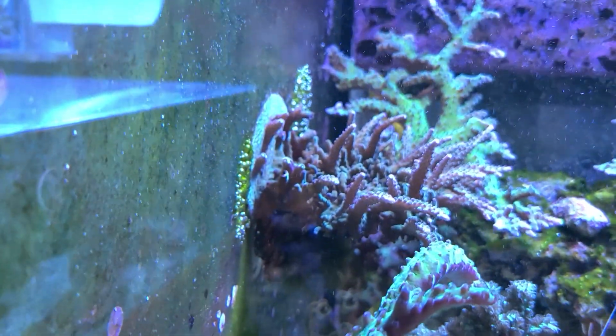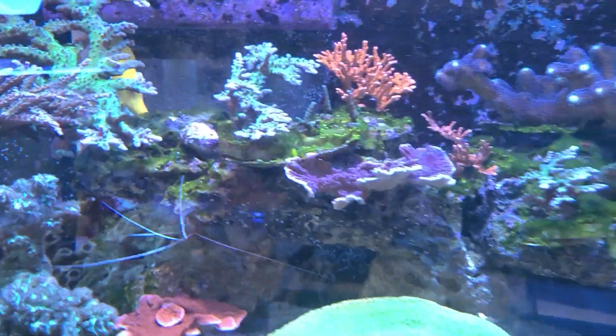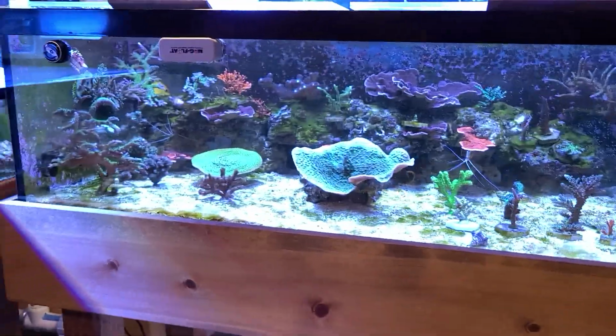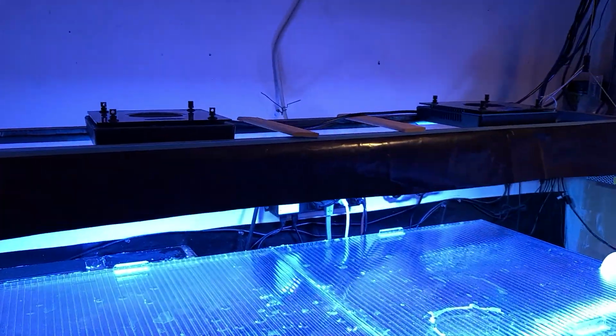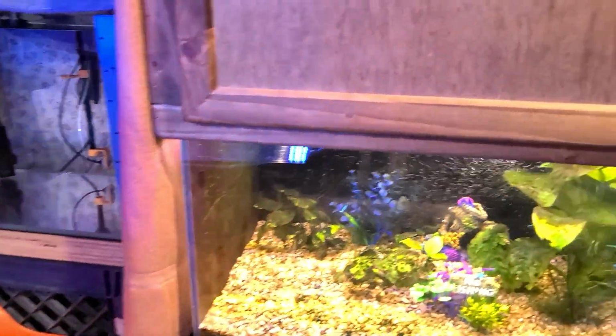You see that frag rack is absolutely encrusted with an acro, actually 2 acros. So anyways, everybody's gonna get moved here in a minute and start heading upstairs. Do the finalization. Also, everything, like I say, is connected to that APEX. Dissolved oxygen, you name it.